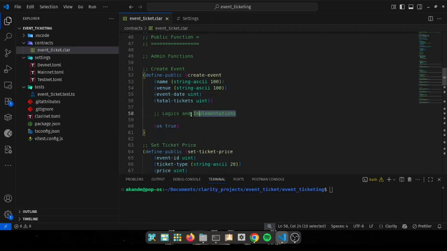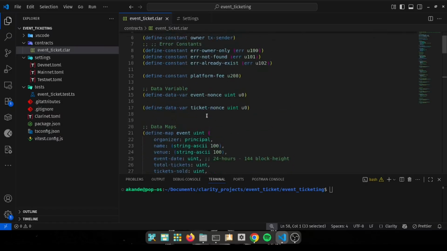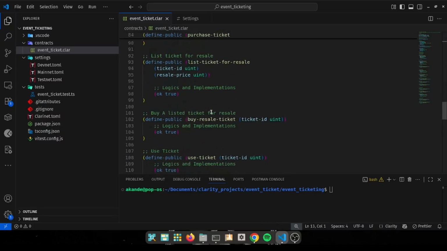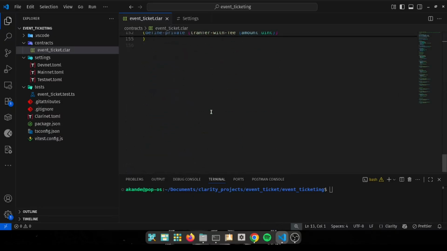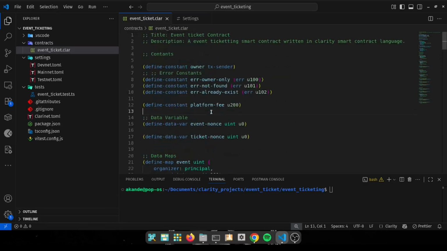For now, we'll just show you a simple way to at least have an idea of what you should expect to see if you're going to write a smart contract. If there's anything we need to add, we'll be adding it in our next video, but for now I think this is pretty straightforward.